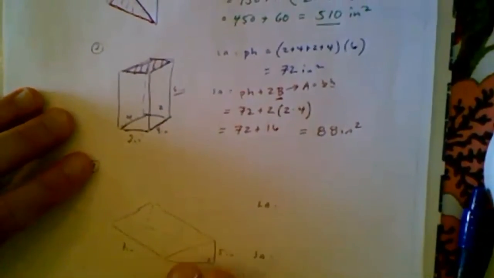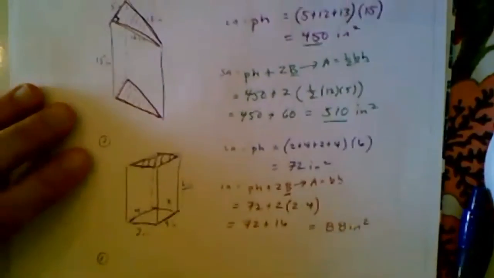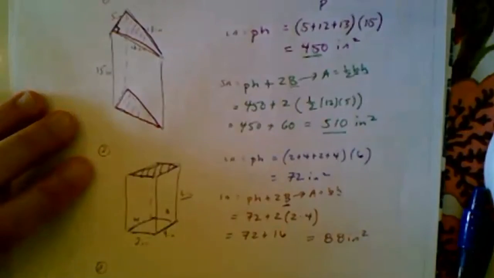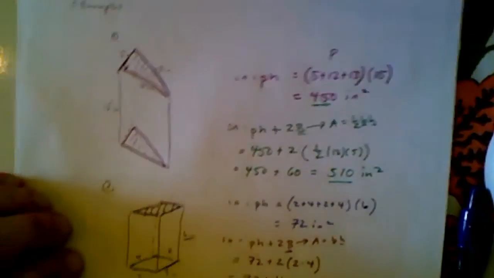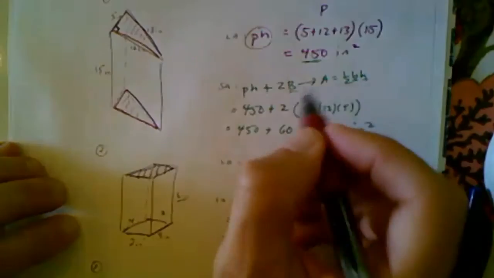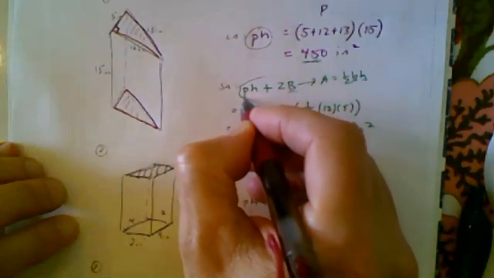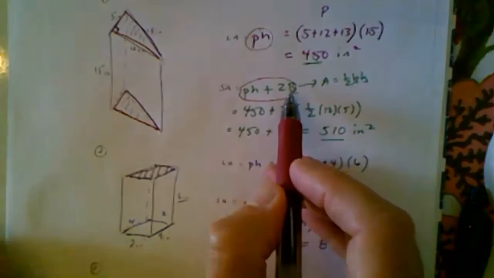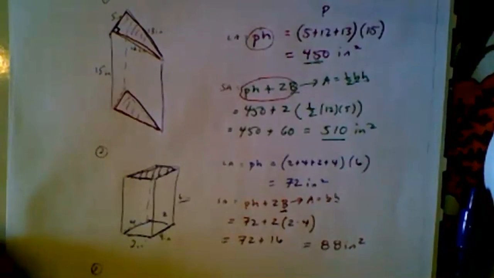So down here's another triangle. But basically the homework problems are going to focus on problems like these, where you're finding the lateral area, which is pH, and then the total surface area, which is pH plus 2 big B. Big B is going to depend on what the base is. So I have a few homework problems like those. See what you can do.